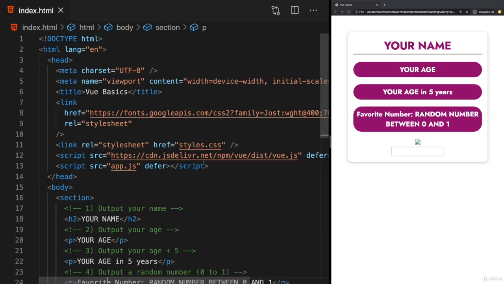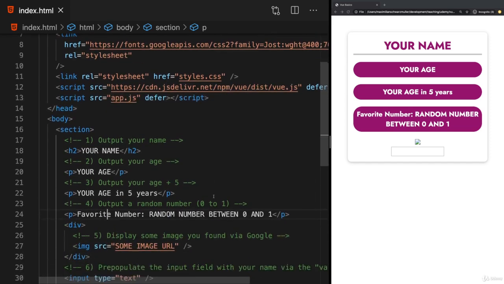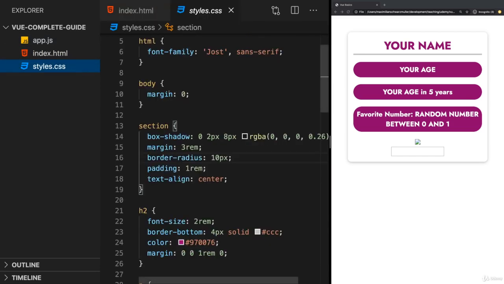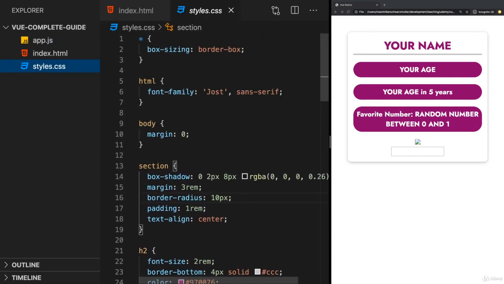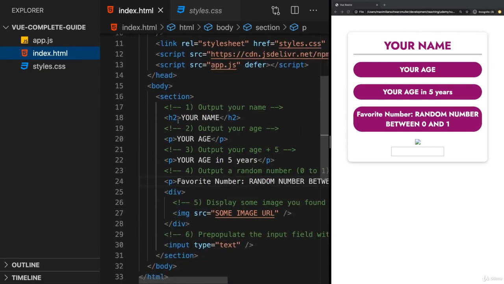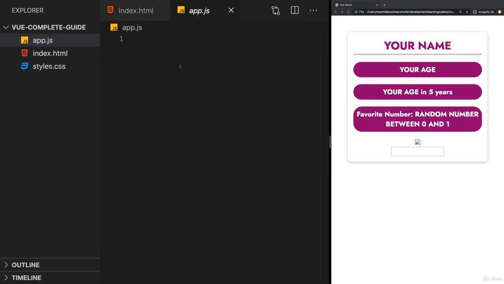So now that we got some basics about Vue.js out of the way, it's time to practice it. Attached you find this starting project. It's, again, 3 files, some styles, which you don't have to worry about right now, an index.html file with some instructions, to which I'll come back in a second, and an empty app.js file, which is, of course, the place where you should write your code later.